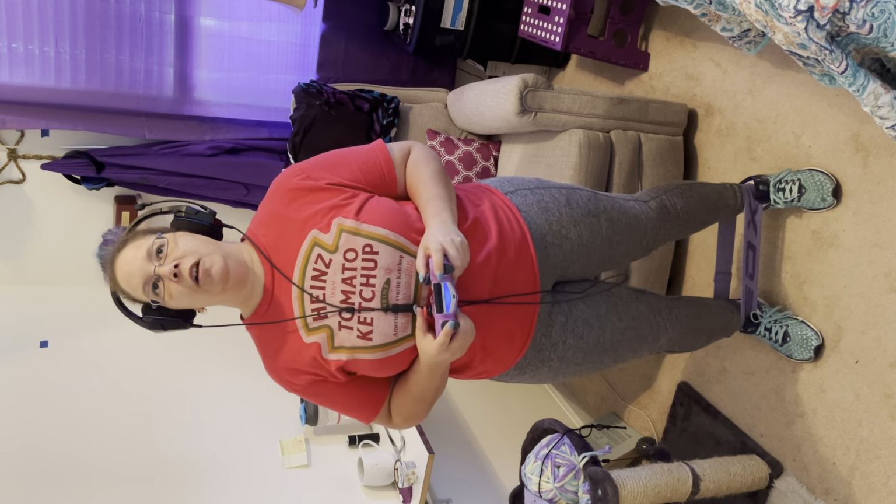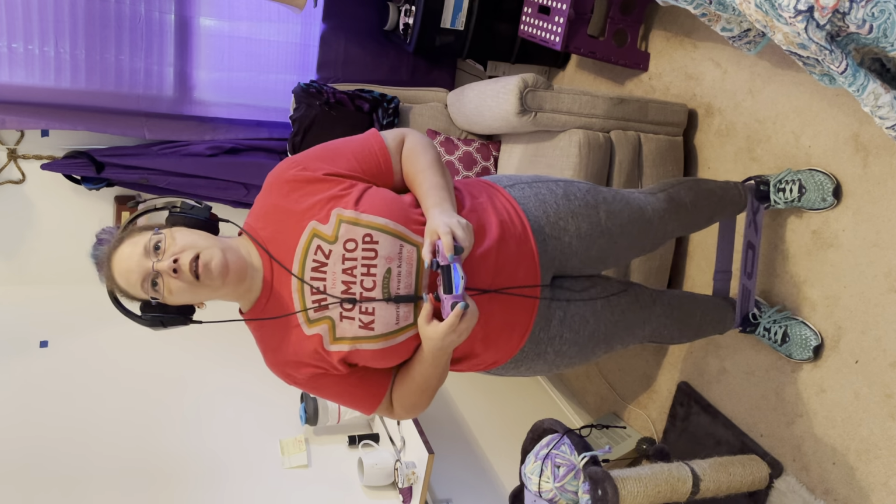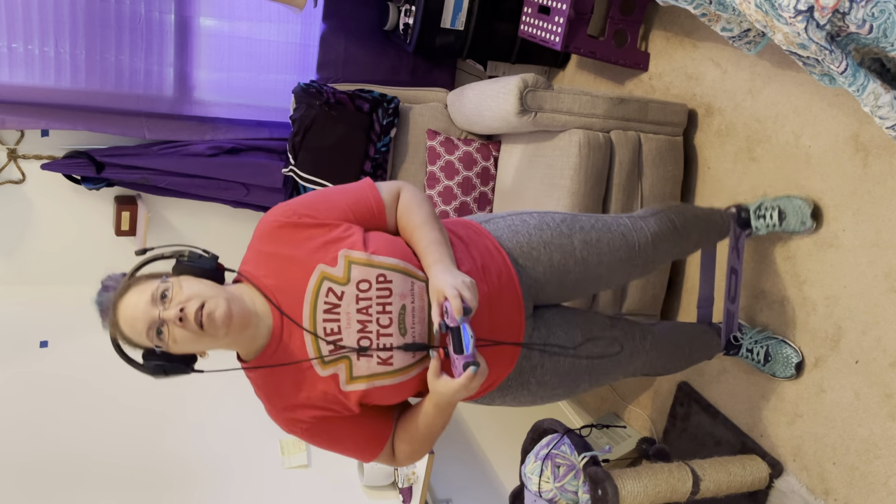Don't mind my arms, they're in flux right now. Something I'm working on. And I just pretty much do whatever moves I feel like doing. I usually don't pay much attention to what I'm doing. And it actually works out. I feel the workout and I feel that it's working out certain parts of my body. So I know it is. But since this is for Holly, I'll try to pay attention.